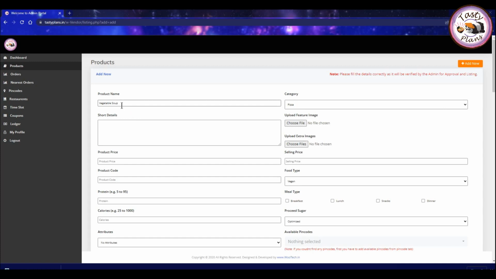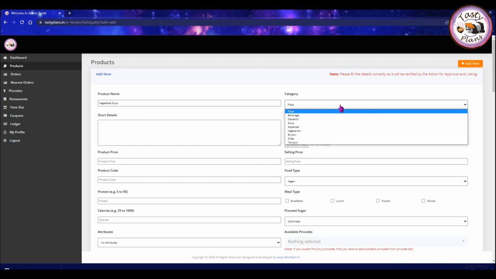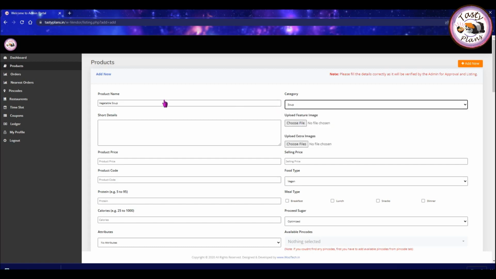Yep, so we have written here vegetable soup, and for the categories, it comes under the soup category. Short description, we'll write, for example, vegetable soup with baby corn and tomatoes, and this is the feature.